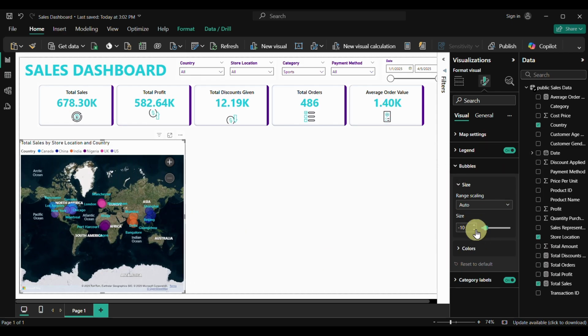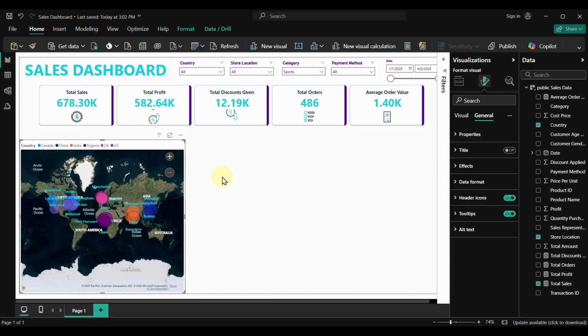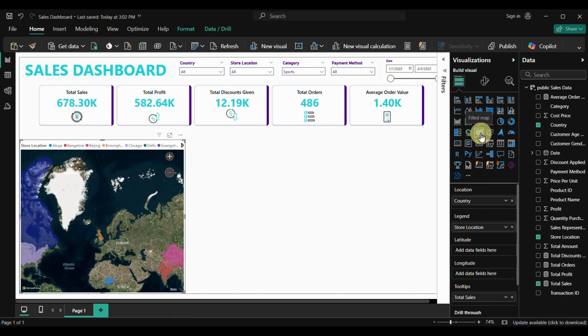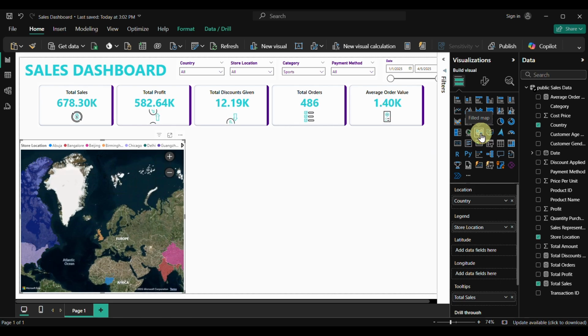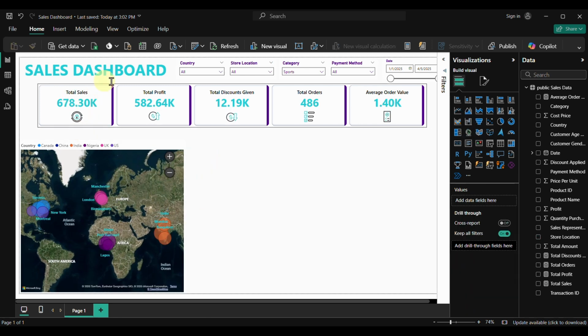For the bubble, let's increase the size of the bubble. No, it should rather be, let's put it at 0. Okay, I think it's big enough to see well. So you see that all the bubbles have almost the same size, because the data is quite average for each store, ChatGPT gave almost the same amount. So the difference of sales is not actually big. You can also click on filled map to see the map in another way. If this is how you prefer, you can go for that one. But me, I want it to be a simple map like that.